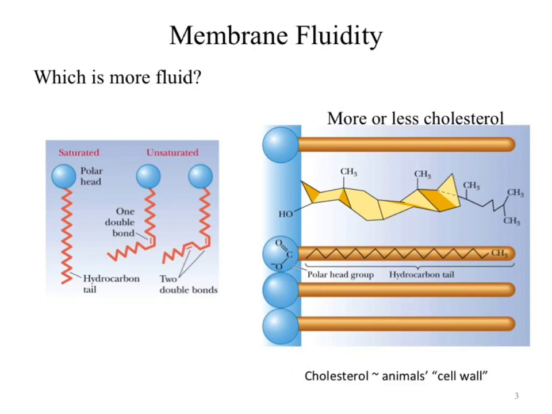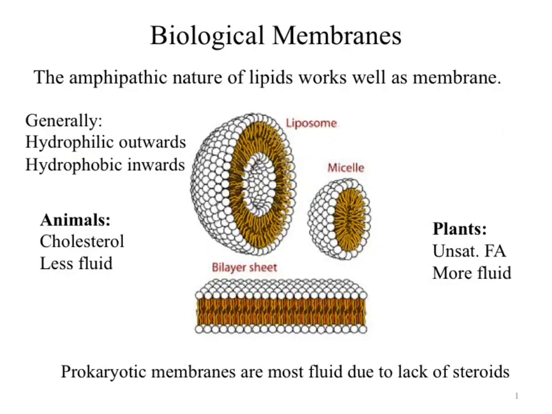Okay, if we take a look at our saturated versus our unsaturated, they did a much nicer job with this. You can see those kinks are now going to cause kind of a kick out. That's going to prevent the next fatty acid, or the next lipid, from stacking up against it quite as nicely. Okay? And that's going to then prevent that organization. So we won't get it as densely packed. So unsaturated becomes more fluid. If you remember back to right here, within our plants, our unsaturated fatty acids generate a more fluid membrane.